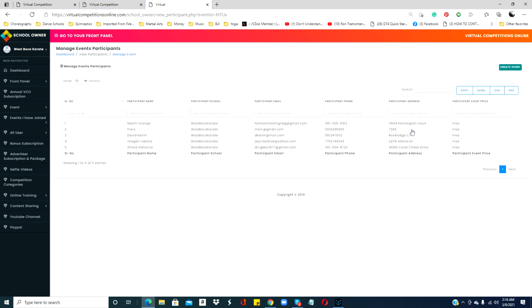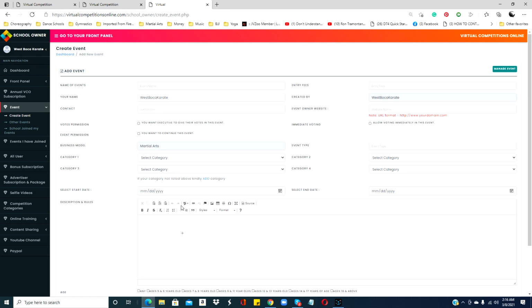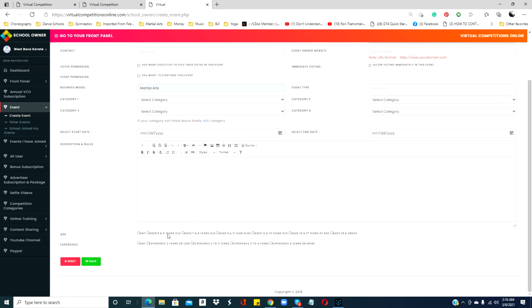Let's see here. Okay, these are the people that joined this event. We just started this event, so that's pretty cool. And then I'm going to take you back here 1 second. Over here, well, let me see. Here, you can do this by age, but usually I'll do any age, and I'll click these right here, and then just hit save. Okay, so that's how you go ahead and create your event.